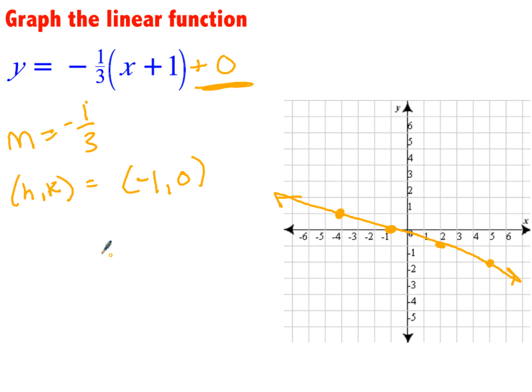Okay, and that's it. So the biggest thing with HK format, and probably the most confusing part, is this x point right here, pulling this value out and making sure it's always the opposite. So the x value is always the opposite. And that's just really important to remember, because if we were to put positive 1 here, our graph would be shifted over a couple, and that's not what we want. So be careful about that.